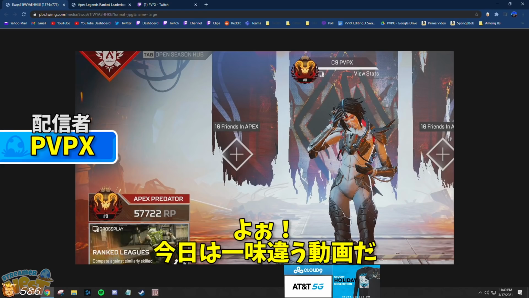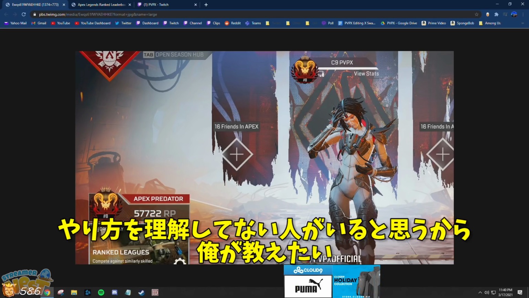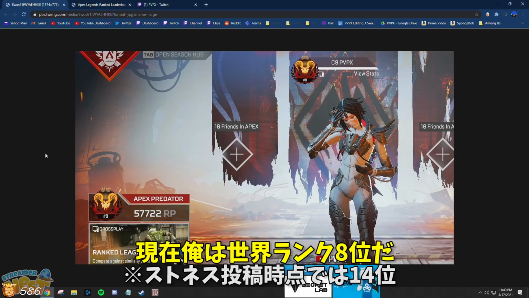What's up, guys? I wanted to do a different type of video for today, and basically it's going to give you guys a rough idea of the best way to climb in ranked. I think a lot of people don't fully understand the best way to climb in ranked, and I can definitely help with this. Right now, I'm currently rank 8 global for Apex in ranked.